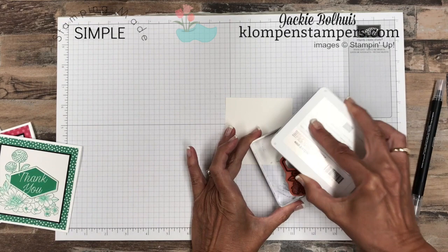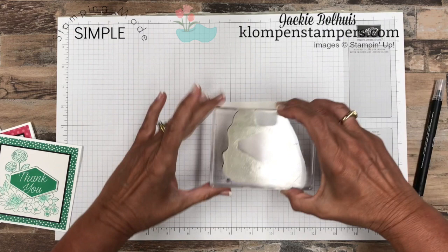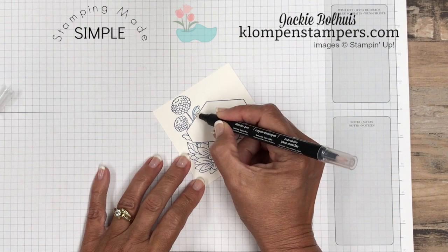Since it's a pretty big stamp, I like to ink upside down to make sure that I have it inked really good. And then we'll flip that over — there's a little boo-boo on the other side. And then we'll just try to center this in here the best that I can, give it some good pressure. And there's our image. Now the key here is to go right away with your blender pen — I don't want to let this sit for very long. And I'm going to actually just smear this ink around that I just stamped.